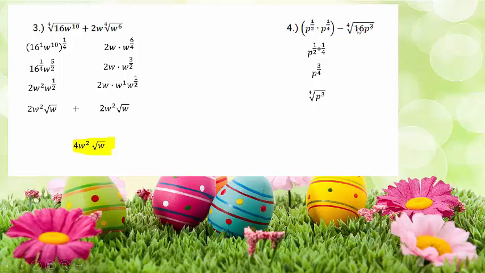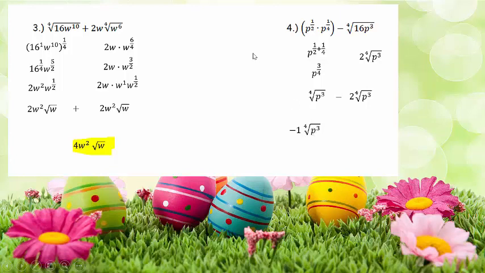So now we're going to go ahead and simplify the second term. The 4th root of 16 would be 2. You can't take the 4th root of p cubed though, so we just leave it alone. So we have to do one group of quartic root p cubed minus 2 groups of quartic root p cubed. Since they are like terms, we can go ahead and do 1 minus 2. We get -1, but your term does not change.